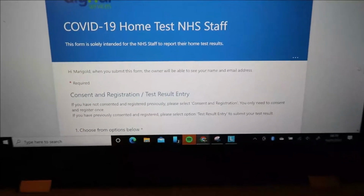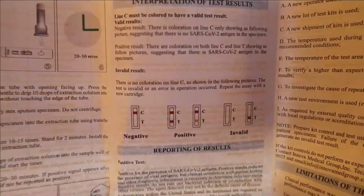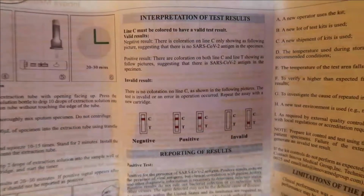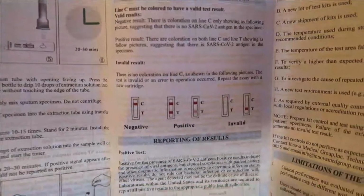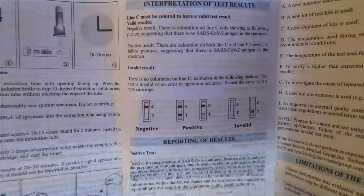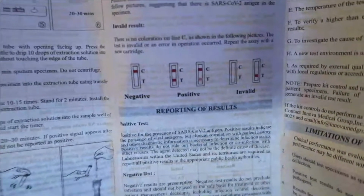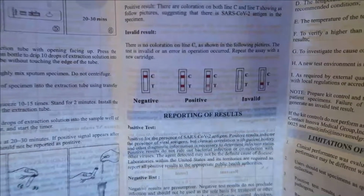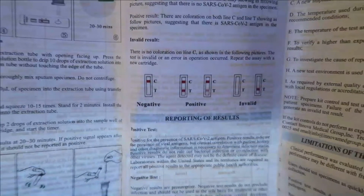And also I want to show you the result, how it's being interpreted. Here is the interpretation of results. Negative if it's only the C part, or the control part. Positive if you've got two lines there, even if the T part is a bit fading. And then there's an invalid result when the line is on the T, or there's no line at all. So you just have to redo the test if that's the case.